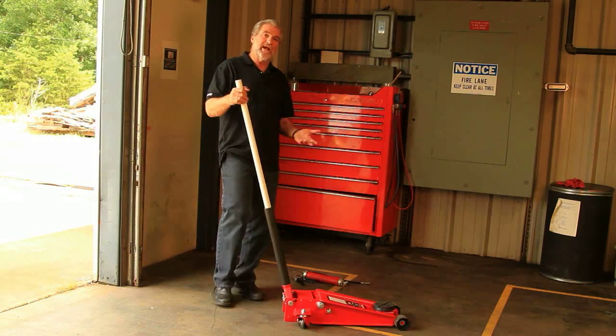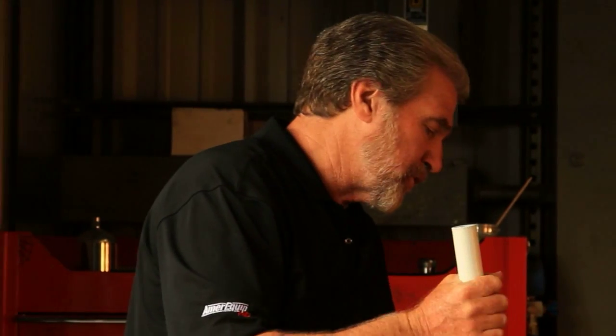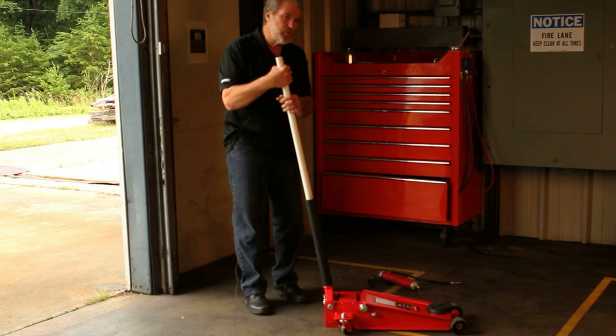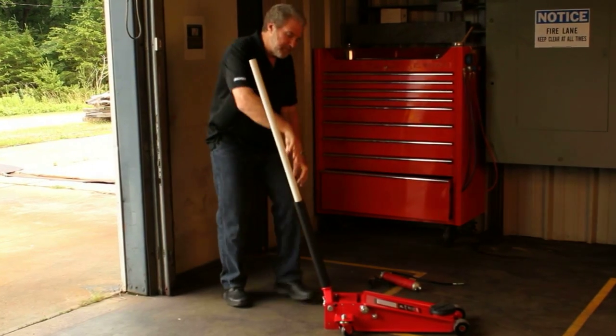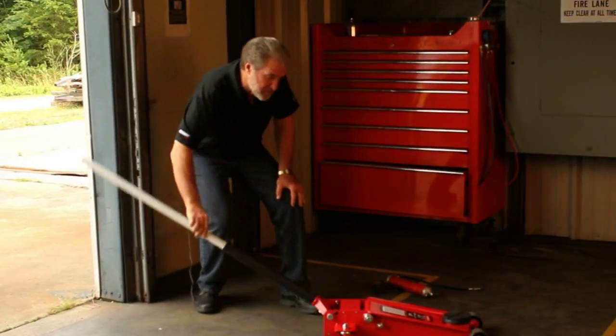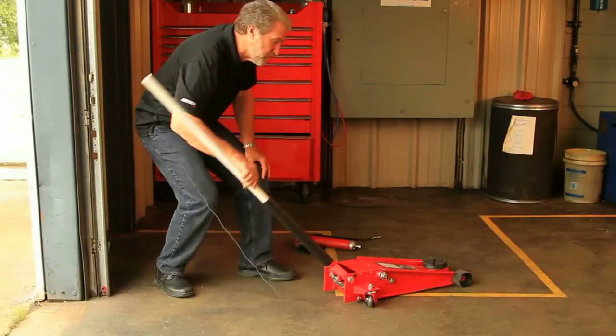The way to bleed air out of the jack is to take hold of the handle, turn it all the way to the right until it stops, and then back it up 2 complete revolutions or turns to the left, and then pump the jack with a full incremental pump stroke about 10 or 15 times. This will remove all the air from the hydraulic system and put it back into the reservoir.